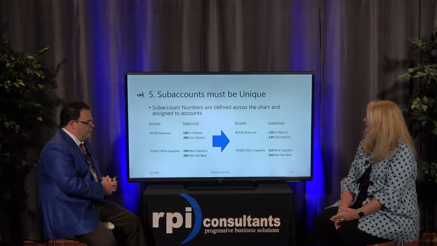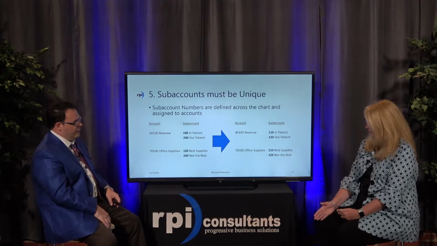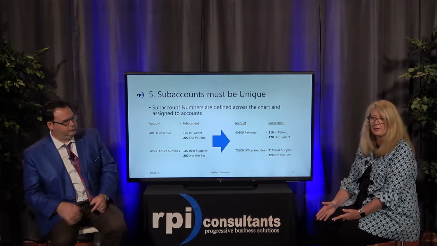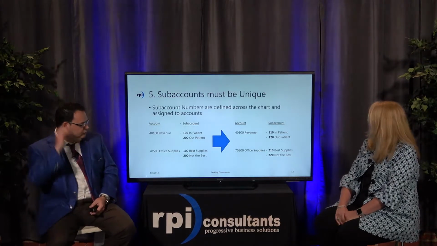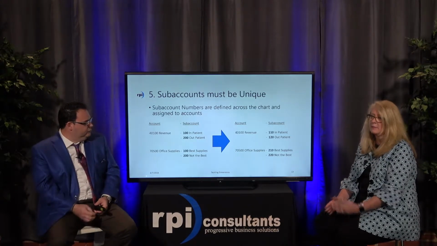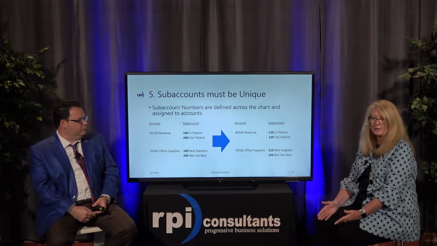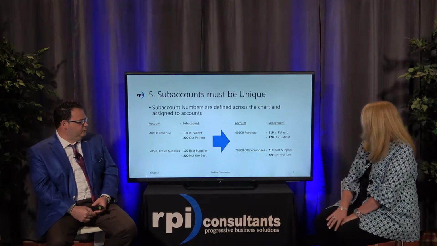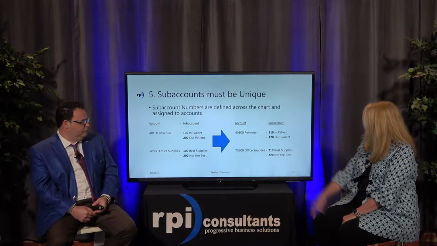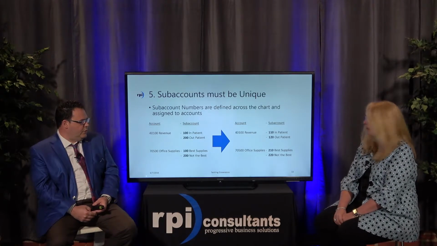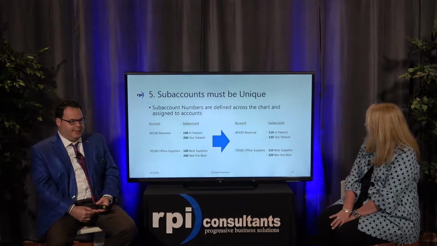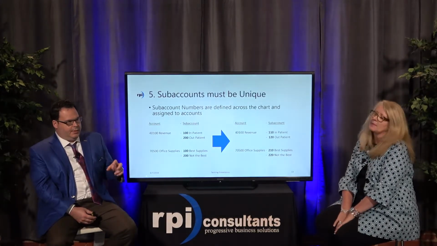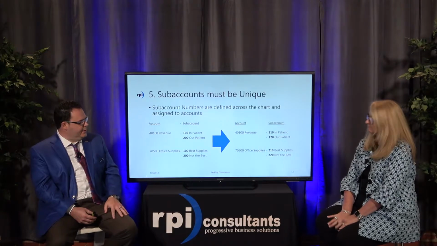So if you're using sub-accounts and you want to continue using sub-accounts, you're going to have to do some restructuring in your sub-account structure, because now we define a sub-account and it means the same thing regardless of what account it's used on. So we would have to create additional sub-accounts to capture our best supplies and not the best supplies. So they're universal numbers, and they're indexing fields in the cube as well. That's why they're considered a dimension, even though technically they're a sub-account.